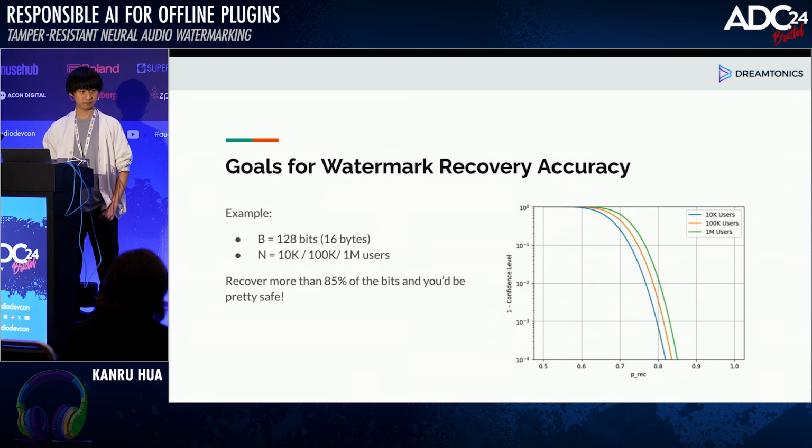But does that not mean, because the system is probabilistic, that it's still not infeasible to get by the watermarking system? Because of the probabilistic nature of the system, it is still possible to bypass it, right? Yeah, if you're looking at the bypassing probability, it's not going to be this graph, but the P-rec itself. In the extreme case, if you just add noise at 0 dB SNR, super strong noise, then everything will be gone. But so is the audio.